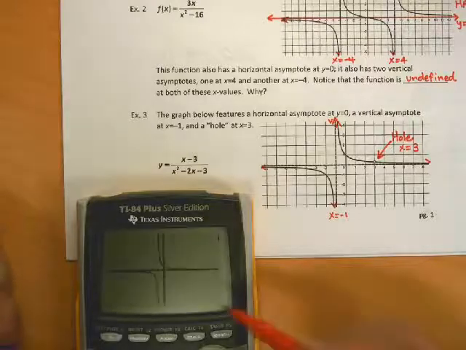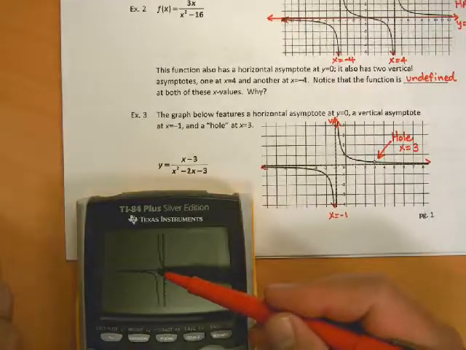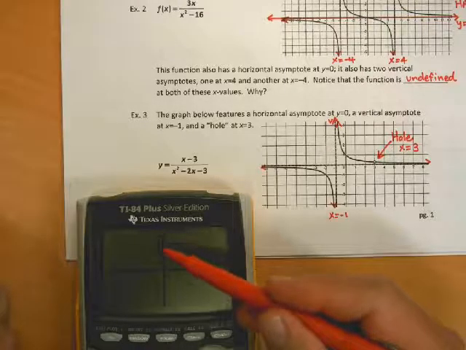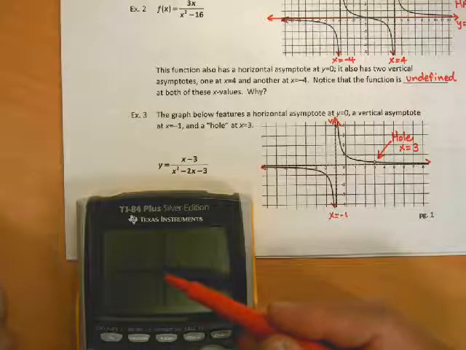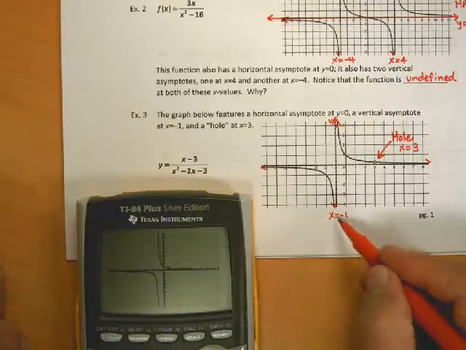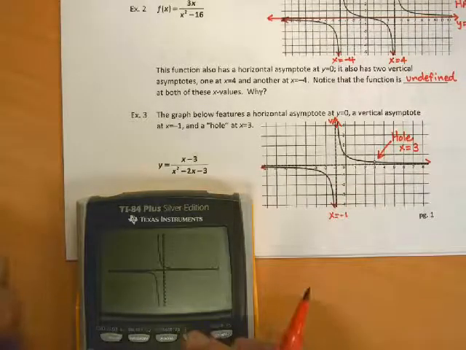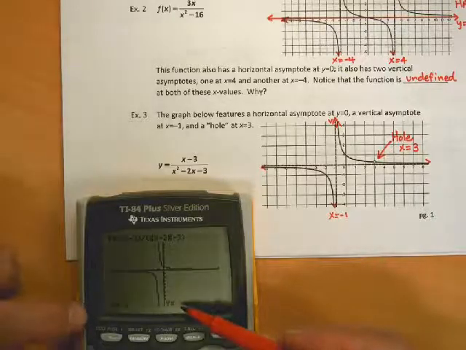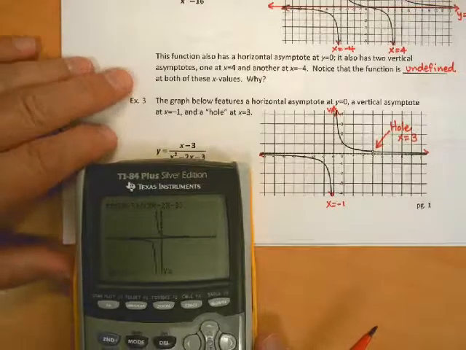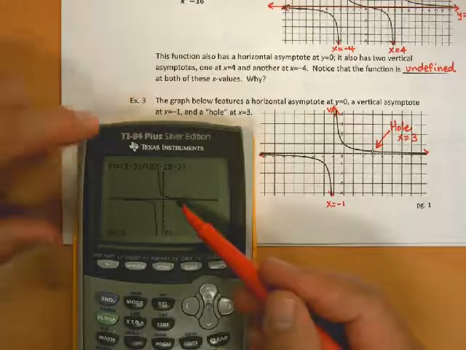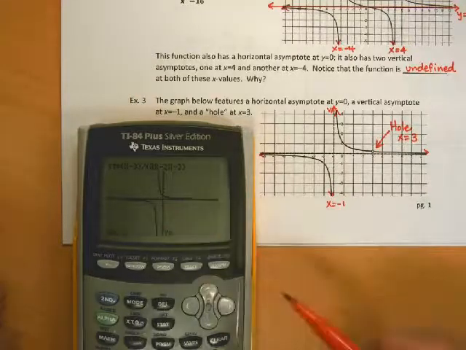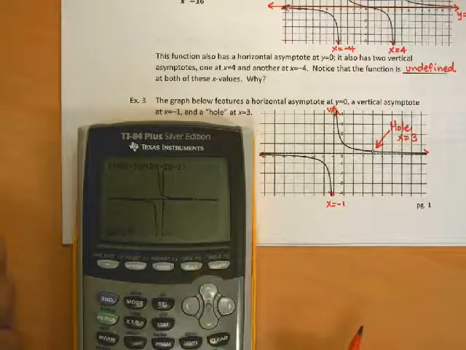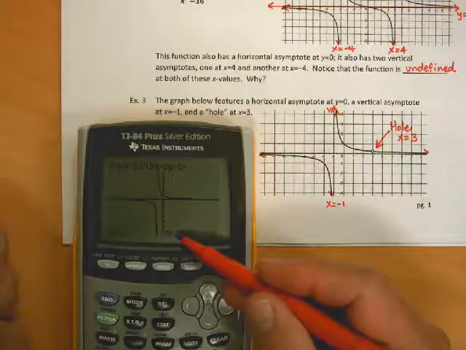Okay, so here it comes. And you can see that it's trying to avoid this value of x equals negative 1. So it dives down or comes down alongside of it, but it never really gets there. And that's this vertical asymptote there. If you hit the trace key and you hit negative 1, you'll see it's undefined there because the y doesn't show up. The same thing happens over here, but you can't see it on this graphing calculator. If you do trace and then 3, you'll see that it's undefined there.